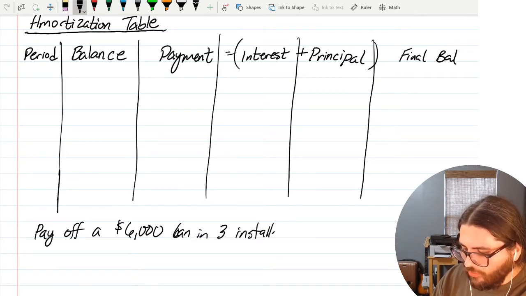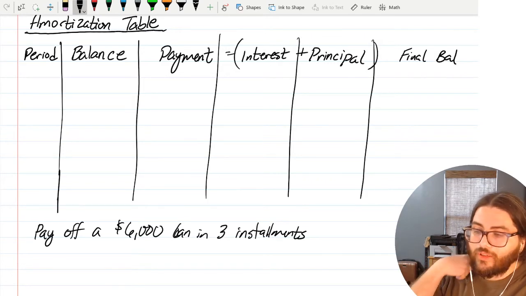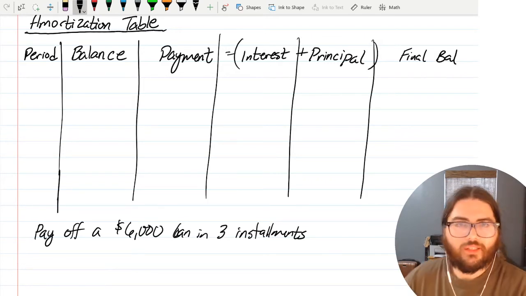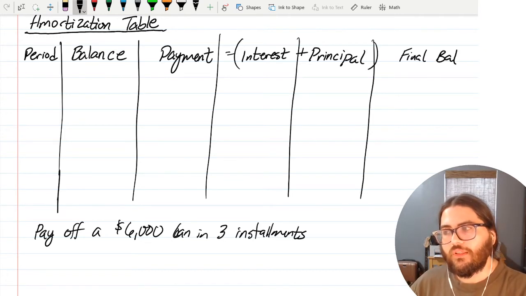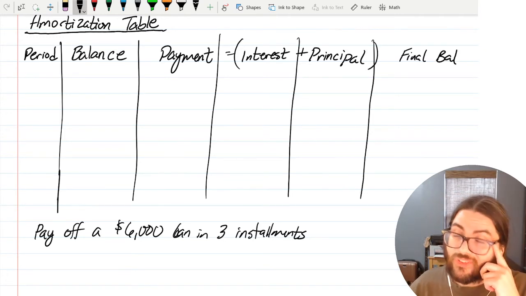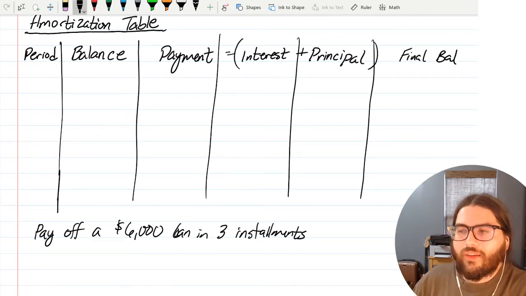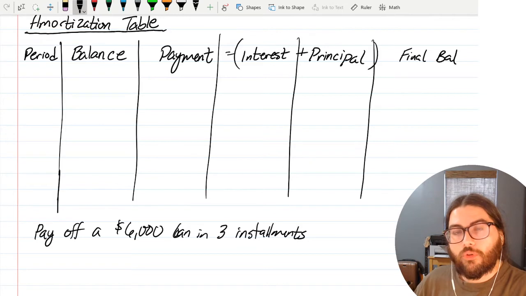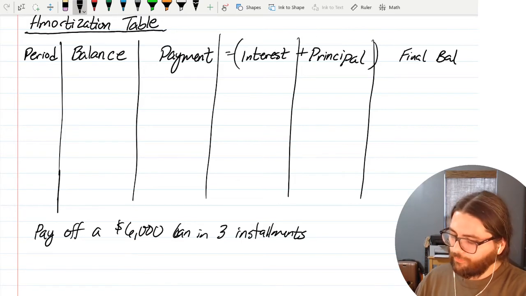I chose such a small number of installments because I want this table to only contain 3 payments before the loan is paid off. If I was doing this for a mortgage, every month for 30 years, that's a lot of payments, 360 total. I don't want to make a table like that. I'll have to have Excel or another computer program help me do the arithmetic. Computers are really good at doing arithmetic really fast.